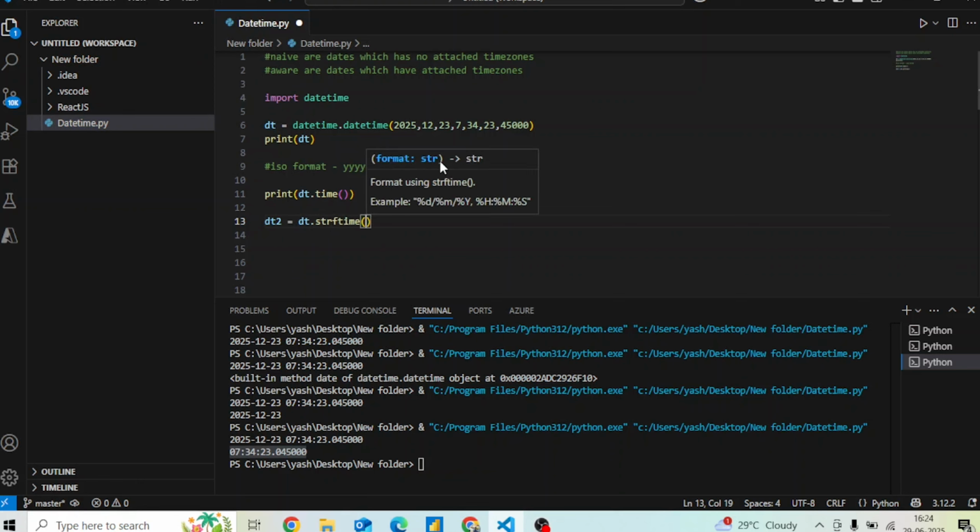Within this we need to provide a format. Let's put double quotes, and within this we will convert it into dd-mm-yyyy.